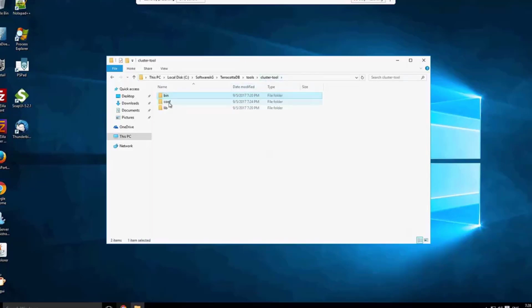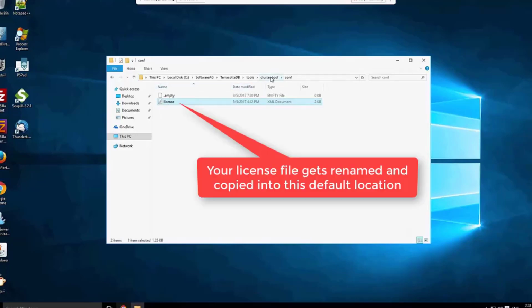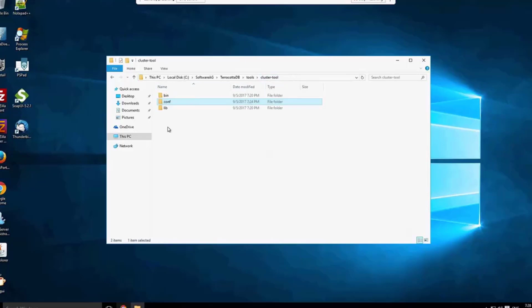And then if you remember, we have to provide a license file while we selected cluster tool. So when you provide that license file, it gets copied here in your cluster tool conf directory. Please remember that, because when you run your cluster tool, you will be asked to provide a path to your license file.